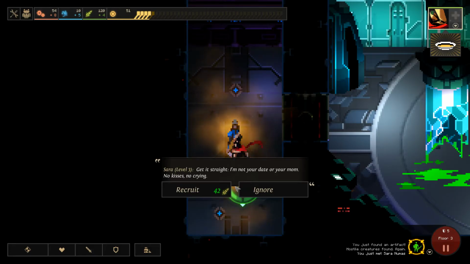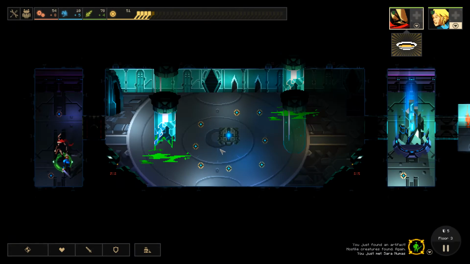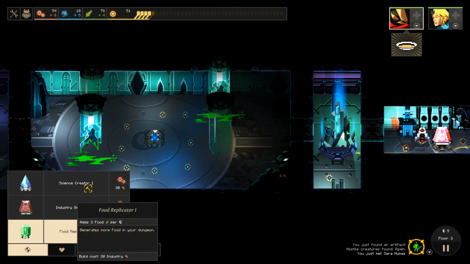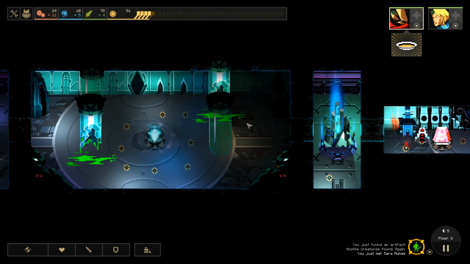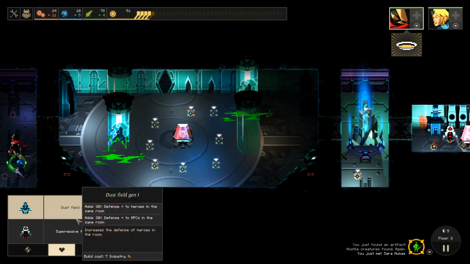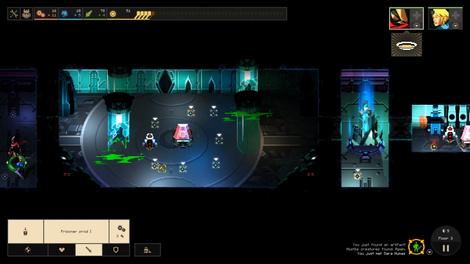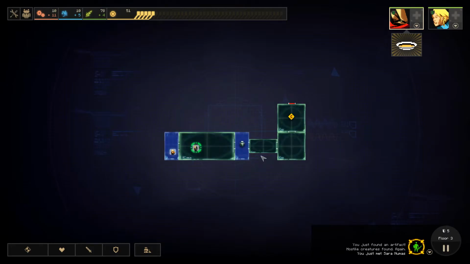Oh. Okay, oh, I got a new person on board. Let's go ahead and build a food replicator because I think I'm going to run out of food here soon. No, you know what? Just industry. Let's just keep making more industry. I like industry. You know. Yeah, there we go. Yeah, there we go. Okay. What other door is there? Oh. Oh, I see. Oh, of course.